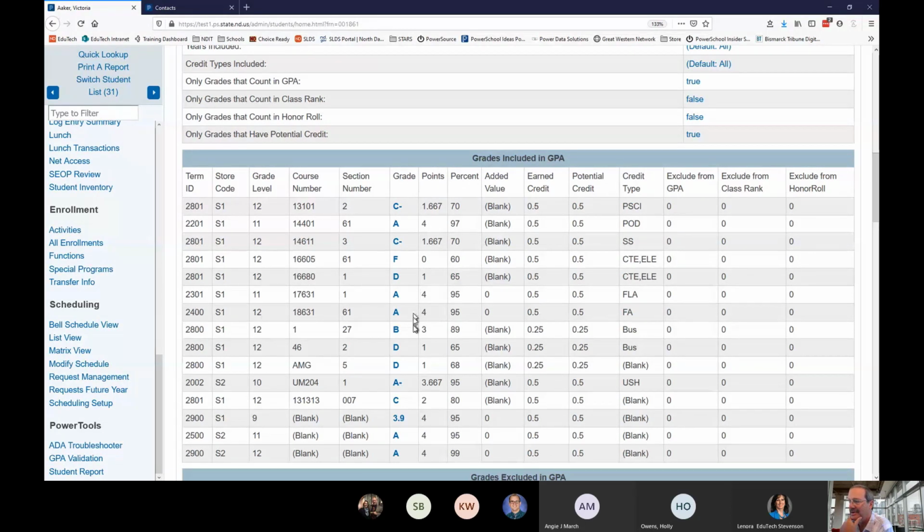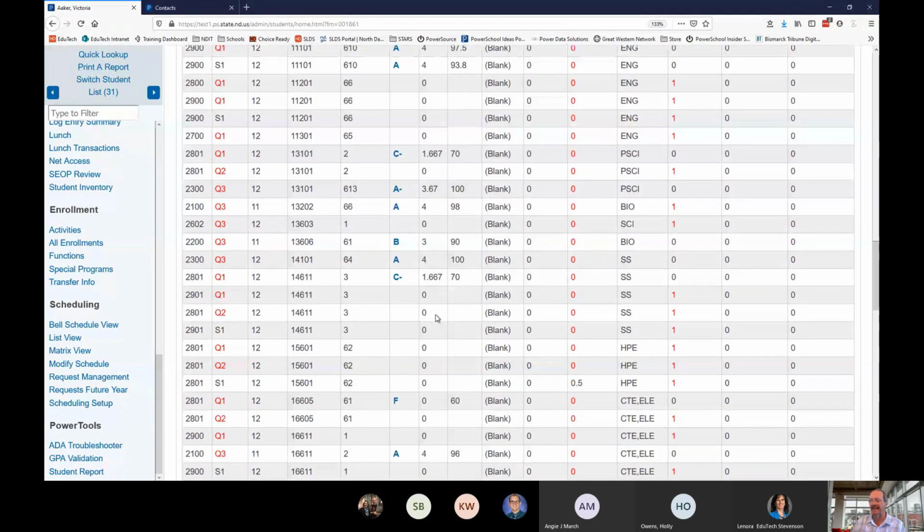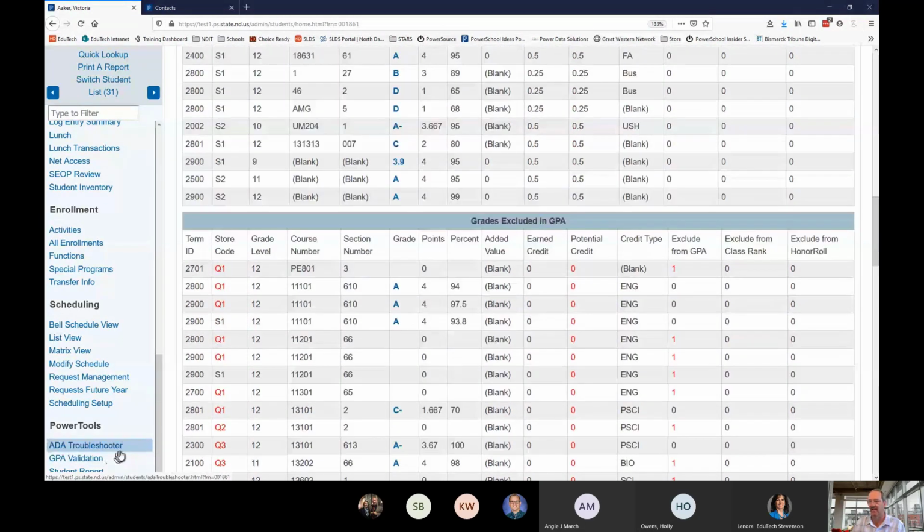That's usually in areas where they didn't put in the GPA points. They got an A, but they didn't put in the GPA points, or it was wrong. They put in a 3 or whatever. Okay. Also, we look over here, and I see that we're including your A that you got in Phys Ed in the GPA, and it shouldn't be. So that's where you might see this being used. Other than that, I don't really see it being used a whole lot.